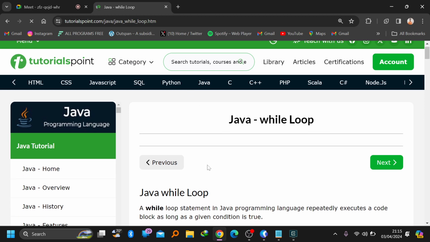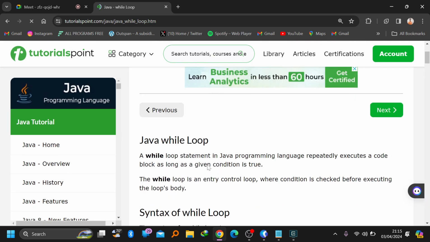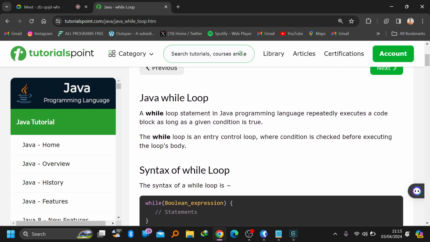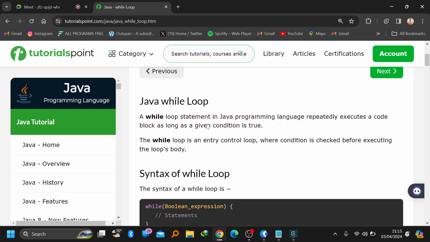You see that I can tap on the while loop and then I can get the general information about the while loop, still under that link. That's how important that link is, if you can access it. So here they are telling us that the while loop in Java executes something repeatedly as long as the given condition is still true.